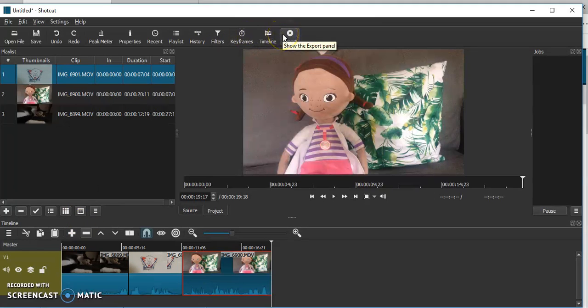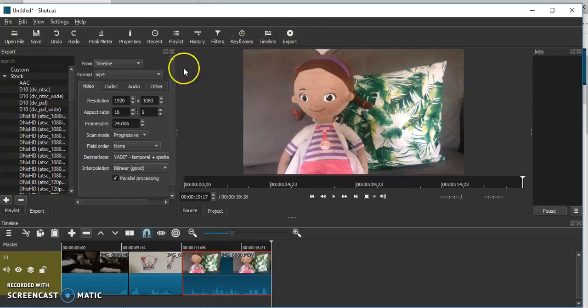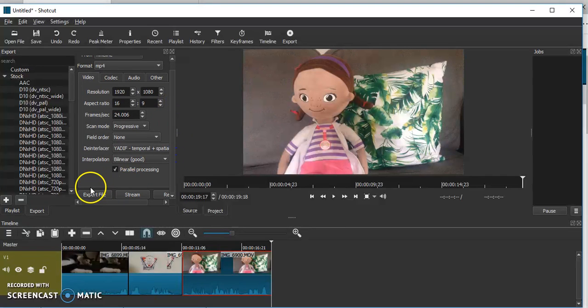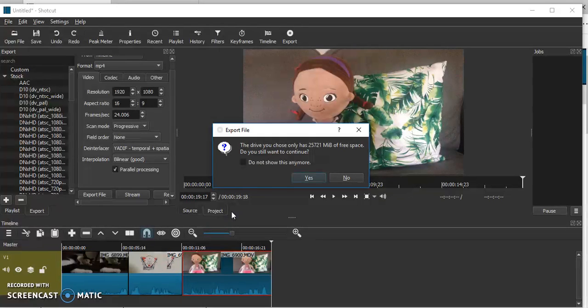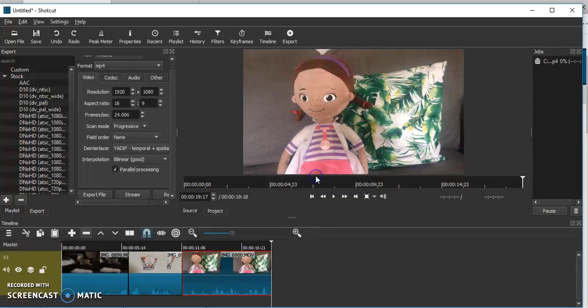Then they have a handy button up here, export. So to export from the timeline to MP4 format, that's great, that's all I really need. Just scroll down there and export the file. You get to choose. I like test 2, MP4, save. This always warns you how much space the drive has left. I hit yes, and then it starts to tick away. That'll take a little while to work.